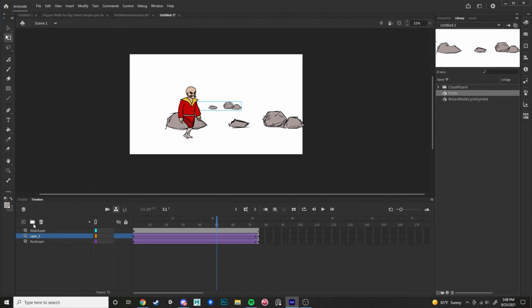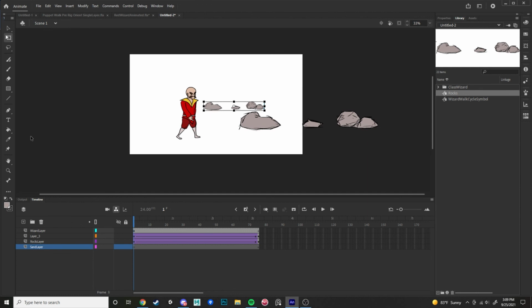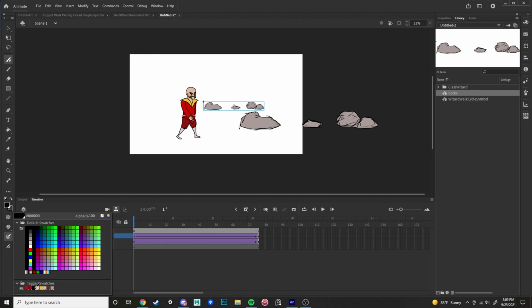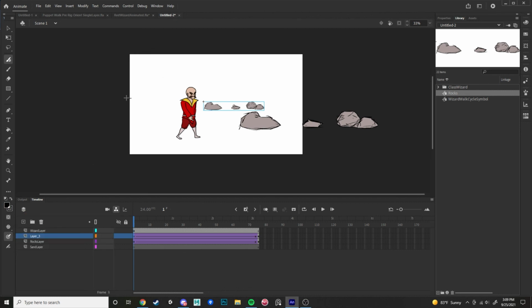So if I wanted, like, a background, I'm just going to get, like, a basic desert sand or something. So I'm going to go to New Layer. I'm going to name this Sand Layer. And then on this first frame, let's just start drawing. Let's get that brush going. I like using this liquid brush. It's very great. Let's change that color to be black to make it unified with the rest of the scene. I'm going to give this line a little bit of texture to it, so it's as if there's like a bunch of dunes in the background.